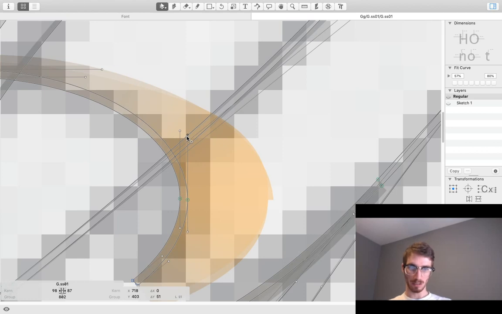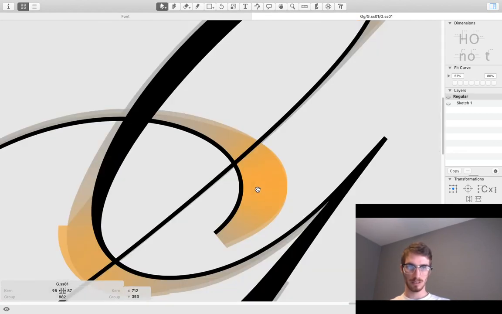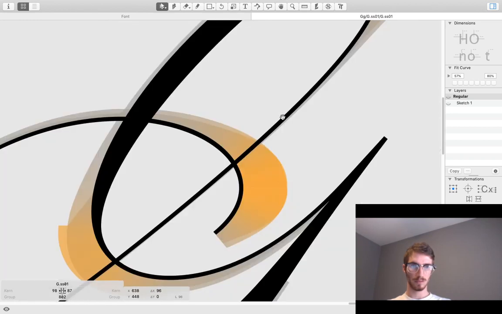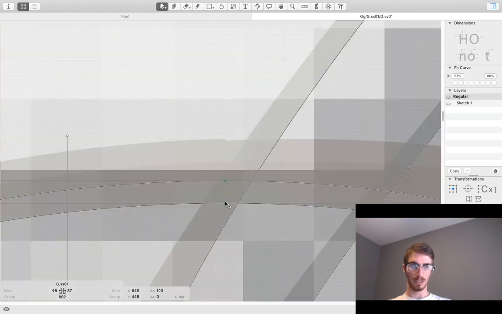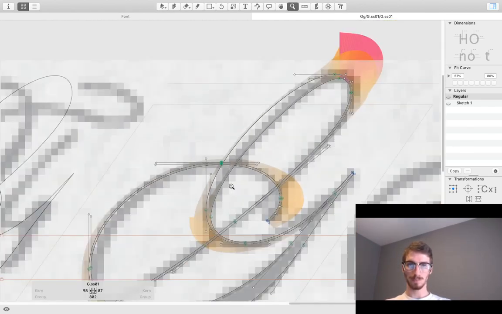Work on this a bit. That's better. Sorry, I'm just cleaning up some of these lines, going back through, making sure they're a little bit more even with the overall speed.